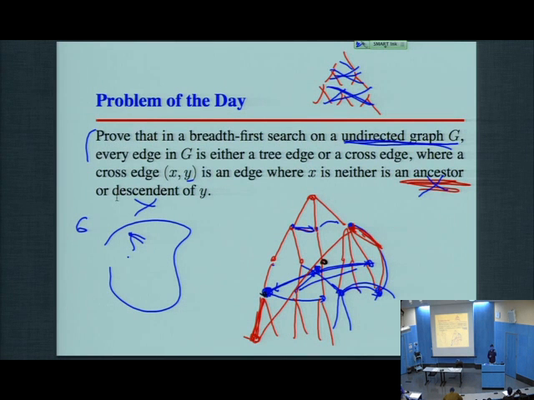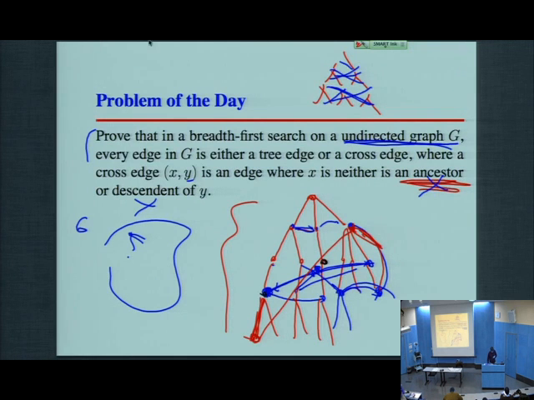Any questions? Does everybody get this distinction between tree edges and other edges? Every other edge in the graph is going to get a different label. It's not a tree edge, but where it can go between two nodes in the tree is highly constrained because of the process of breadth-first search. Any questions about that? Okay, good. Any other questions here?